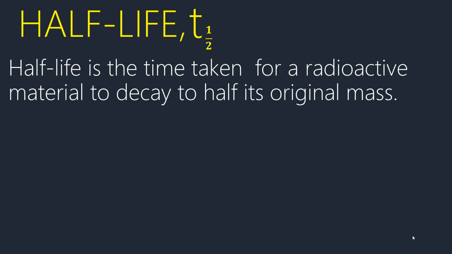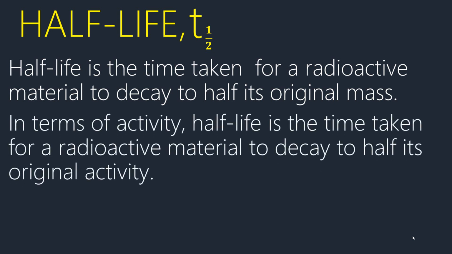Okay, now we want to look at half-life, which is denoted as T1/2. Half-life is the time taken for a radioactive material to decay to half its original mass. Where there is decay, you can say disintegrates, or decompose, but it is to decay to half its original mass. In terms of activity, half-life is the time taken for a radioactive material to decay to half its original activity.